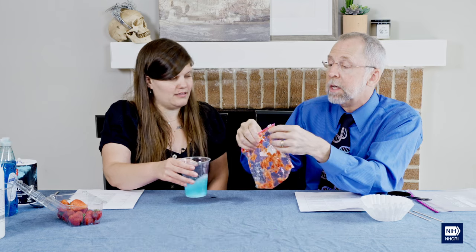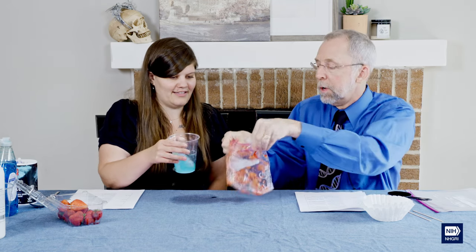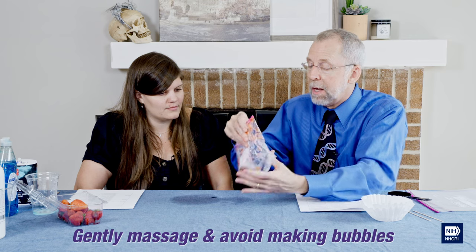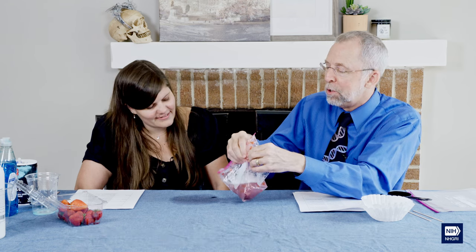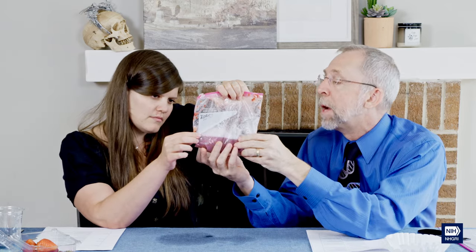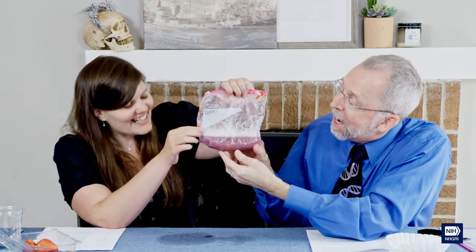Now we're basically going to use that detergent like a little pin to pop the water balloons — use the detergent to break open those strawberry cells. Pour the extraction liquid into the bag and seal it. Now you don't want to smash it, because you could spew out the liquid. You also don't want to be too tough with this because you'll get a lot of bubbles — just work it around like you're making a smoothie by hand. While all the DNA is now collecting in the liquid, you have a lot of other stuff in the way. Scientifically we might call that cellular debris, but it's just strawberry schmutz and you've got to get rid of it.